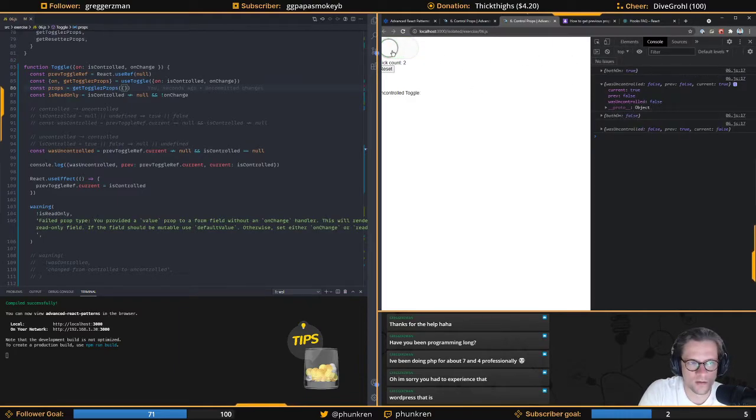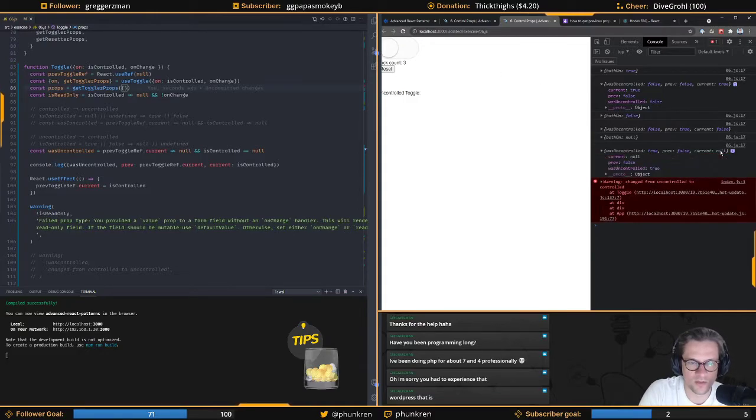False. This is now true because the current value is null. So this is the wrong way around. So this should be was controlled, and this is was uncontrolled.